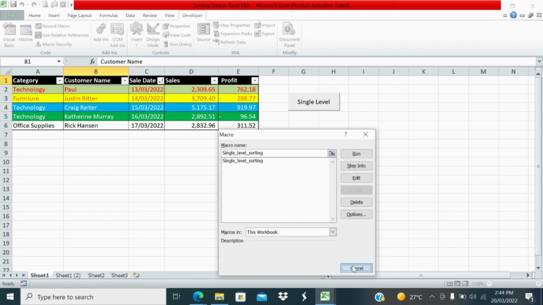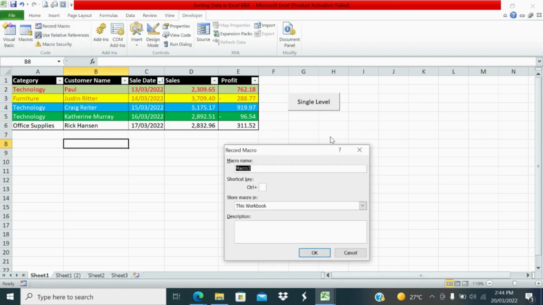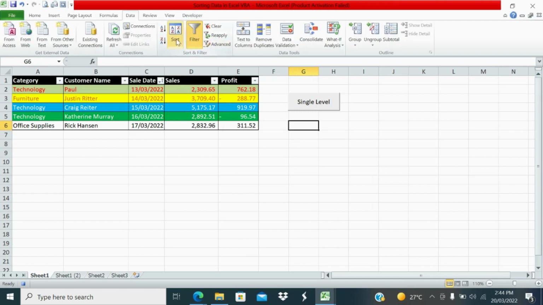I will go to record a macro. This is multi-level sorting. In multi-level, I will go to Data, then Sort.